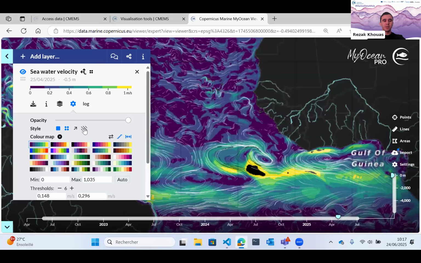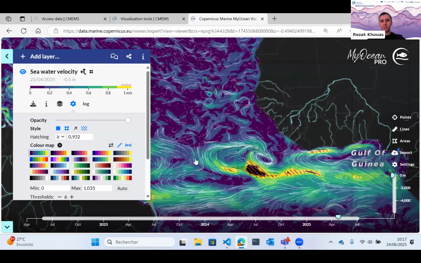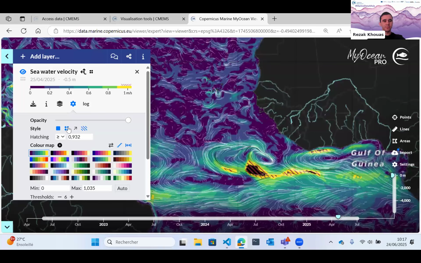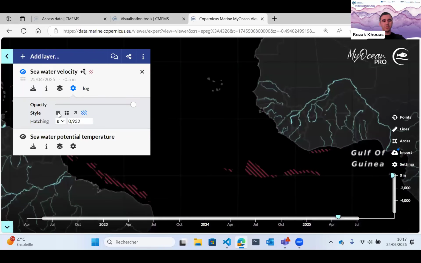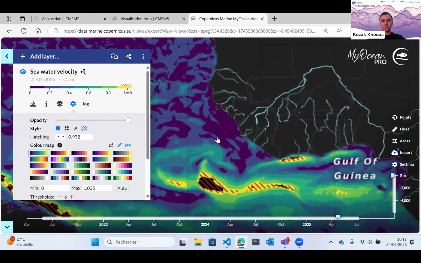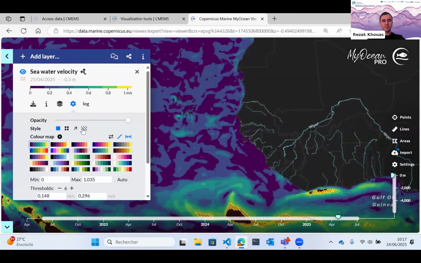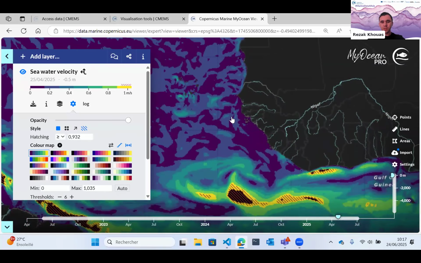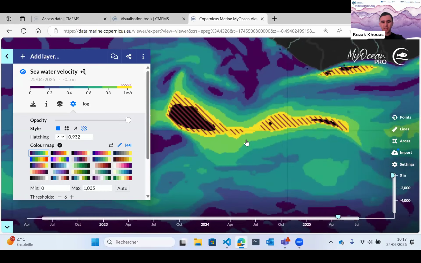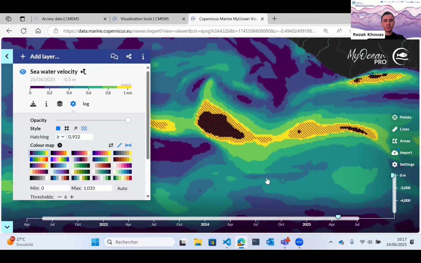Here on the hatching style, we can also use the hatching style visualization. In this one, we can explore many various options. So to get better access, we're just going to visualize this section here, this region. So within the hatching style, we can select a value of the seawater velocity from this scale. This scale contains the different values of the variables we are displaying.